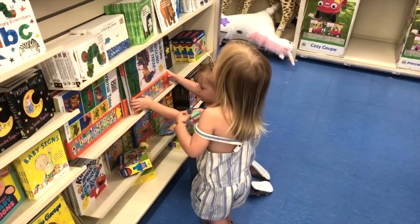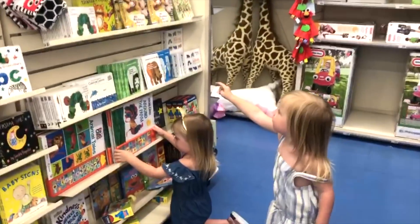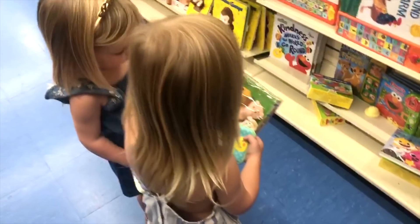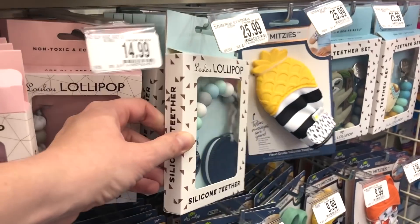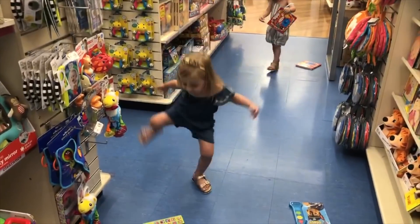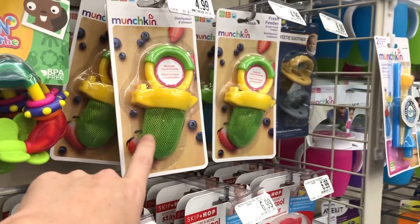The girls want to reach the animals on the shelf. They also have Lulu Lollipop here - I love their teether clips, they have just the cutest things ever. Look at this little silicone teether - oh my God, the little Oreo. I want to see your best dance moves to Baby Shark! These are really good for when they are starting to teethe and putting little cold things in there. We also have those too.